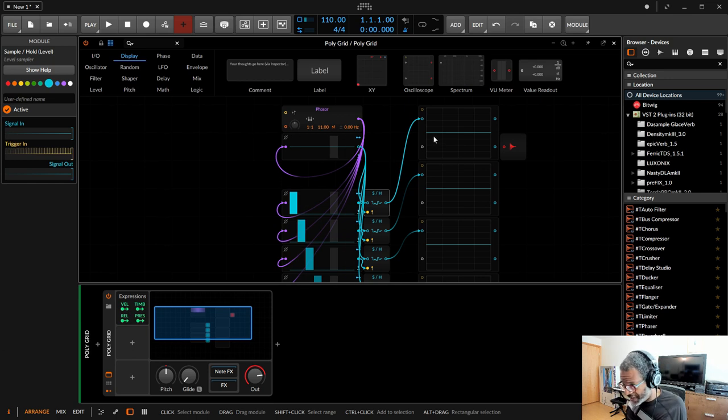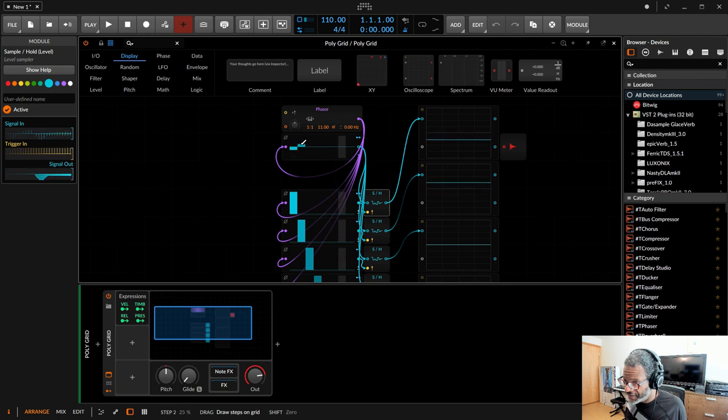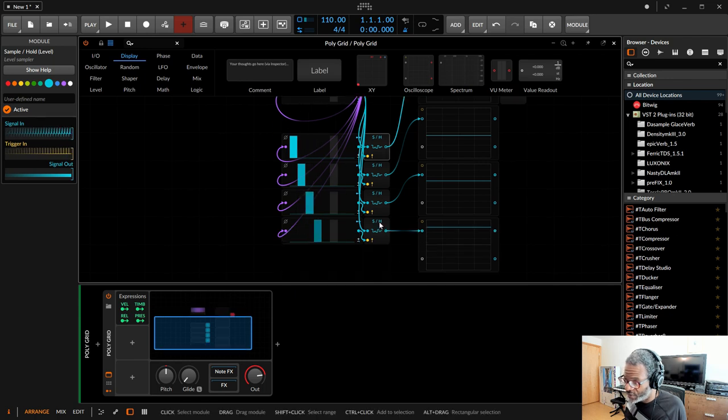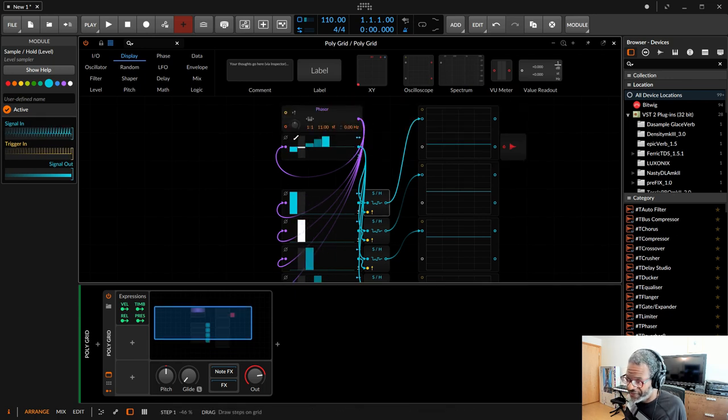So when we put all that together, here is an oscilloscope connected to this particular channel. When I change the value, channel one changes. When I change the value, channel two changes, and so on. I can draw a particular curve or whatever and set multiple channels at once. So that is really cool if we're doing something like an additive synthesizer.